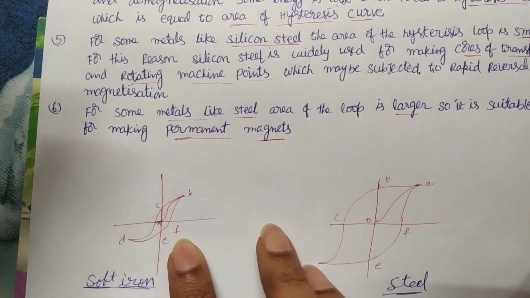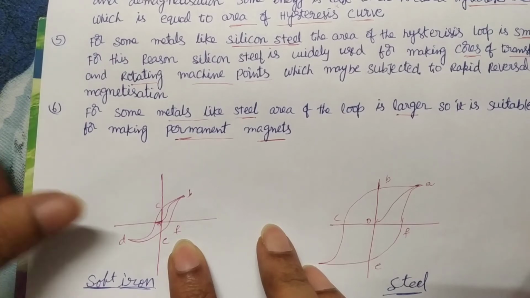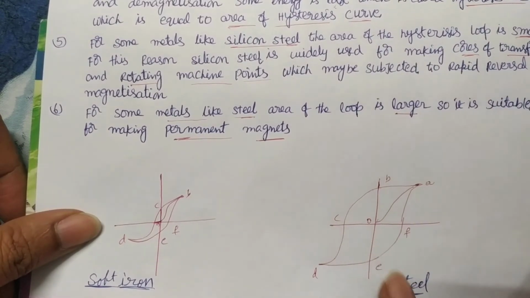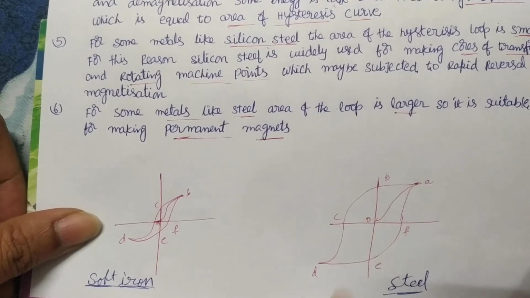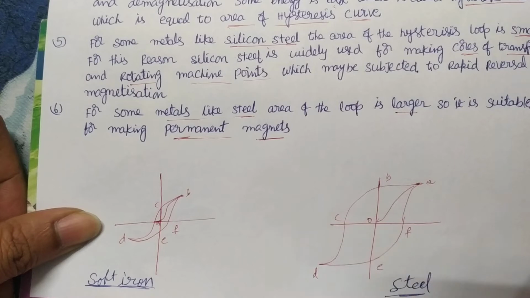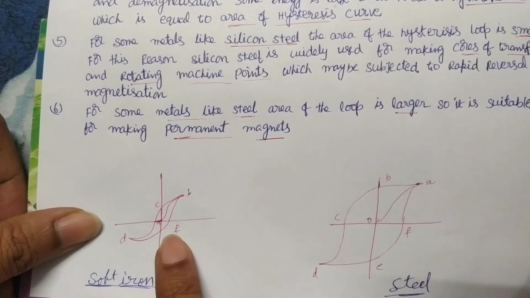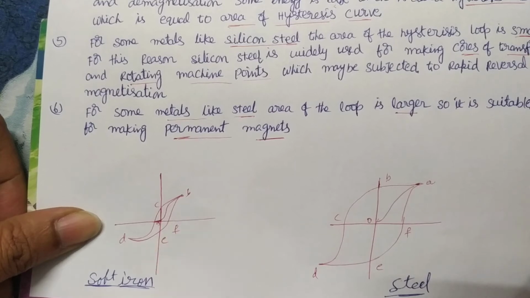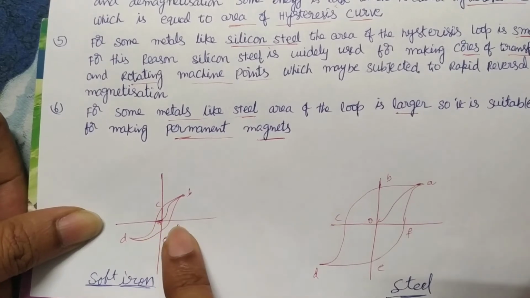If you send AC current through the transformer, the magnetic field rapidly increases and decreases. Suppose you are using steel, which has the highest area in the hysteresis loop. If you use this, what happens? It easily gets heated, the temperature of the instrument increases easily, and it gets damaged. That's why they use a soft iron core inside a transformer, or AC and DC generators, and AC motors. Soft iron, because the area is less, retentivity is less, and coercivity is also less.